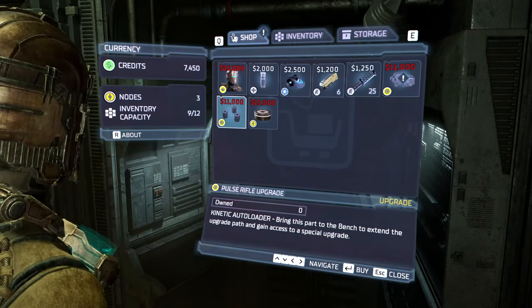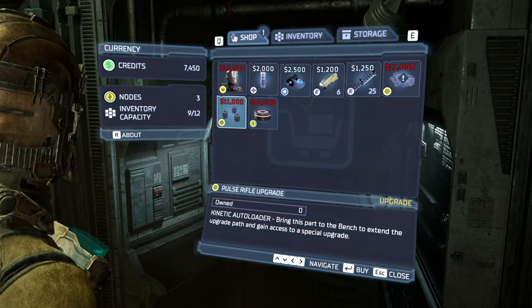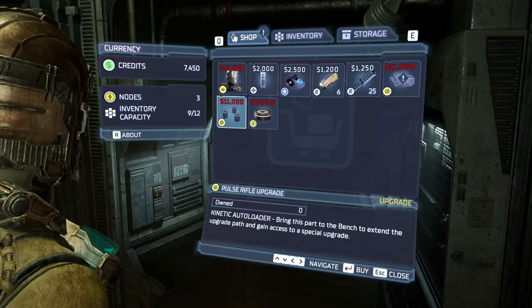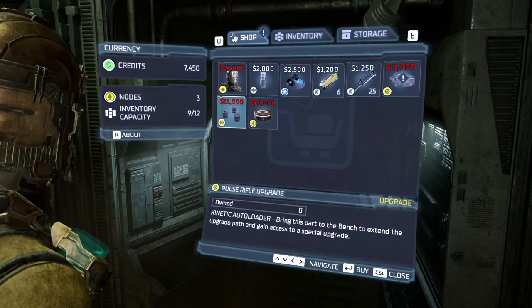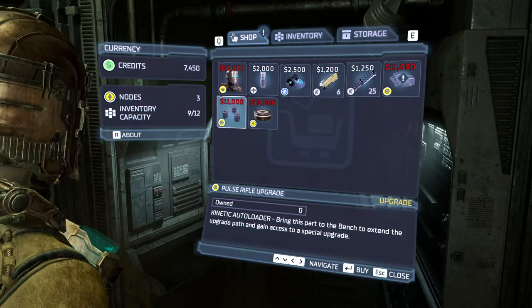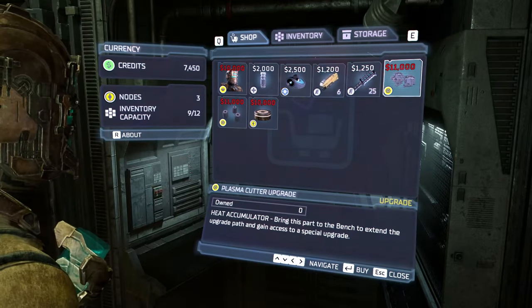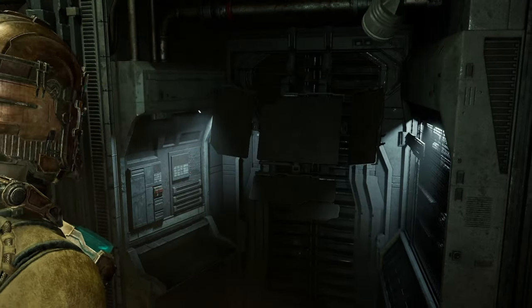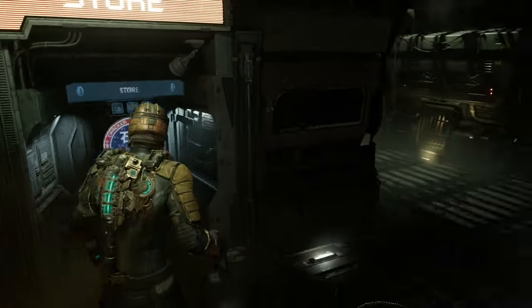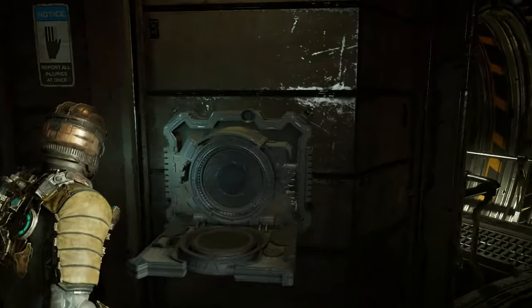Pulse fire upgrade. Okay. Pulse rifle, not fire. Heat accumulator? Okay, there's a lot. Problem is, I don't have enough credits. Alright, save.